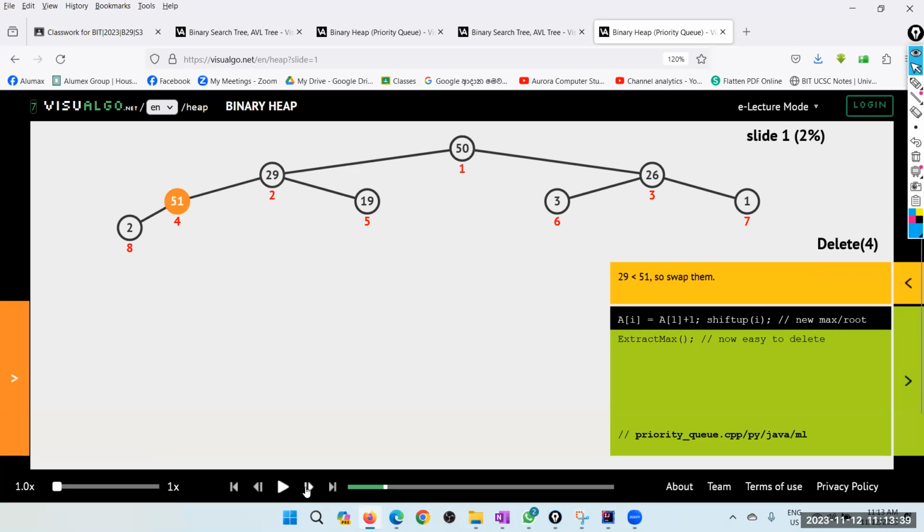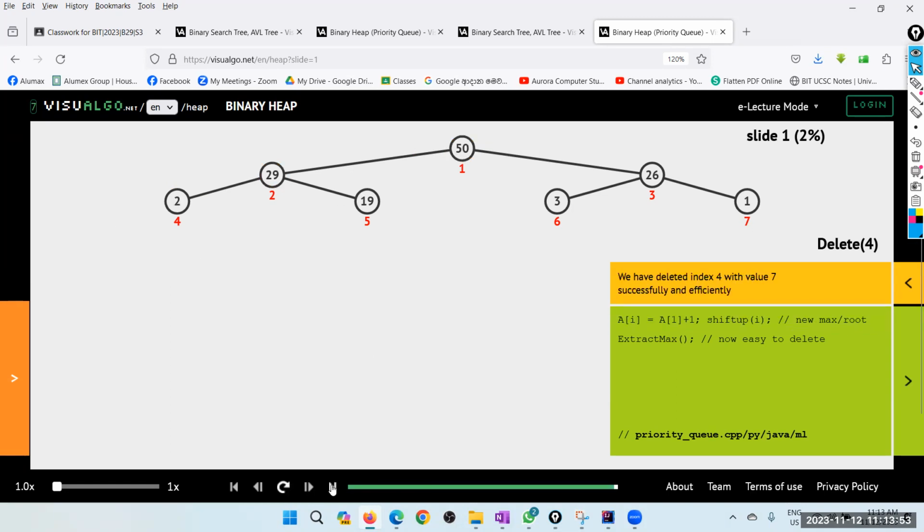And it has to do the swapping now, right? Now, of course, this is not 51, the original value is the one that is deleted, but now we have to replace it with 2 and do the normal deletion, okay? Normal deletion. So that is what we do. So just take it as something bigger than the root value so that it can end up as the root, and then you do the normal deletion of the root. That is the strategy. Okay.